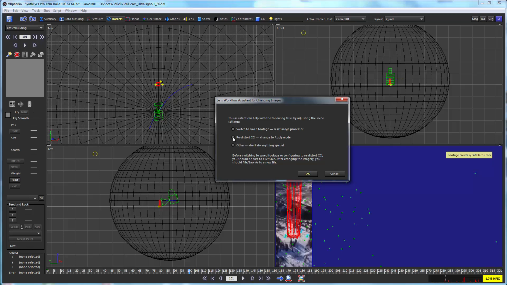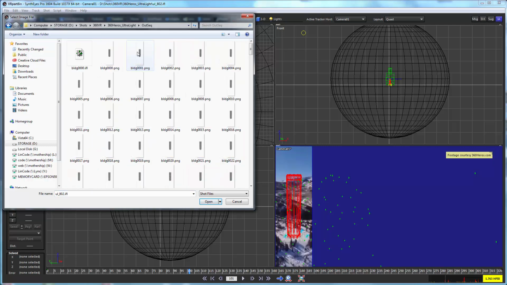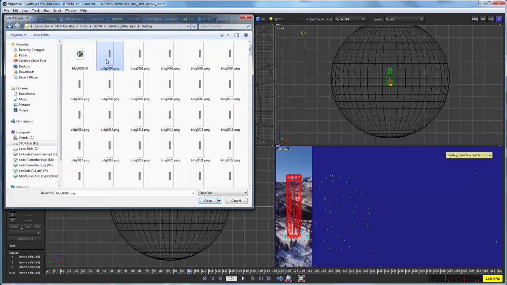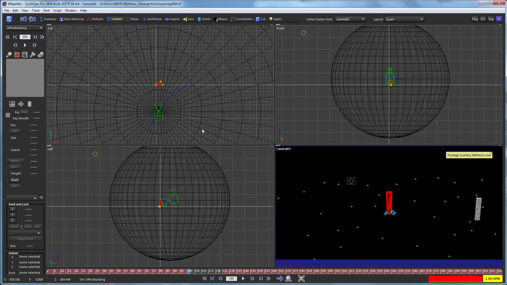Here, the image preprocessor was used to convert the 360 VR image to this linear image, and now we're going to have it convert in the other direction, from this linear image back to a full 360 VR image. So I just tell this change shot images that I want to do that, and it makes a bunch of adjustments automatically. You could do them manually if you wanted. And I want to go and select what we just rendered out of Blender. We'll make sure we keep our alpha channel. We don't want to lose that.